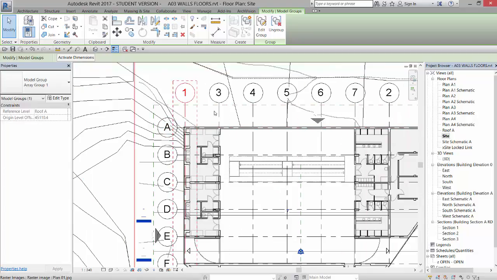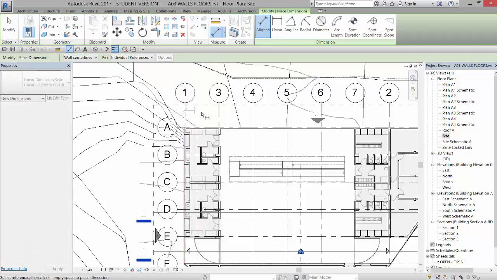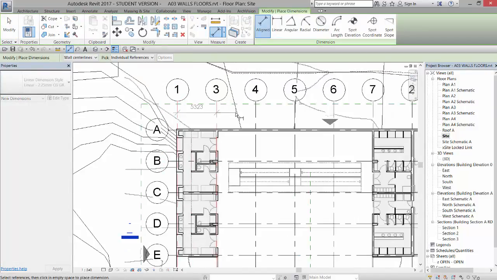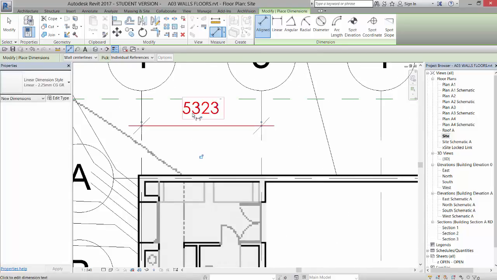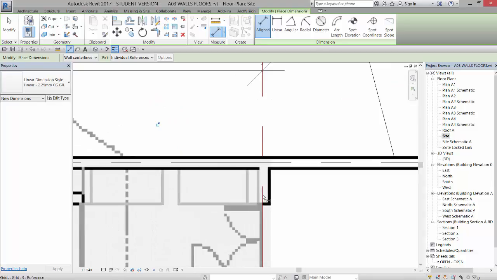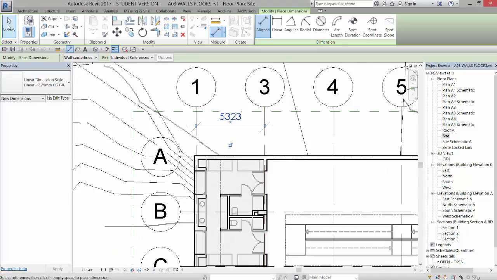You can see it's hitting pretty much evenly along those until it gets to there. Now the only thing that is a difficulty is that it hasn't numbered them correctly, and I don't know the distance. So I'm just going to go to my annotate, and I'm going to go to aligned, and I'm going to left click and then left click on nothing, right? So that's about 5323. I'm going to say that 5330 is going to be our number.